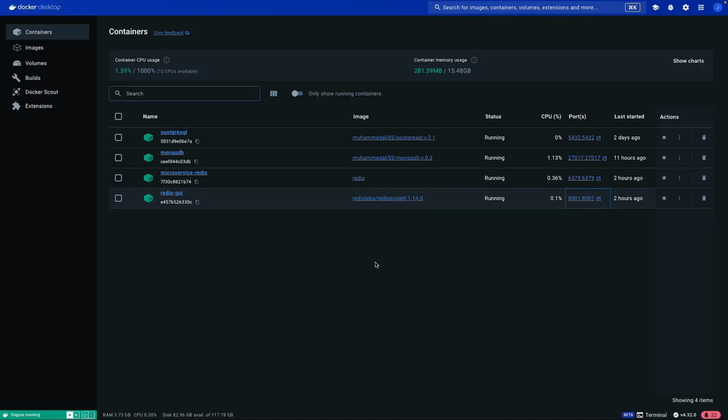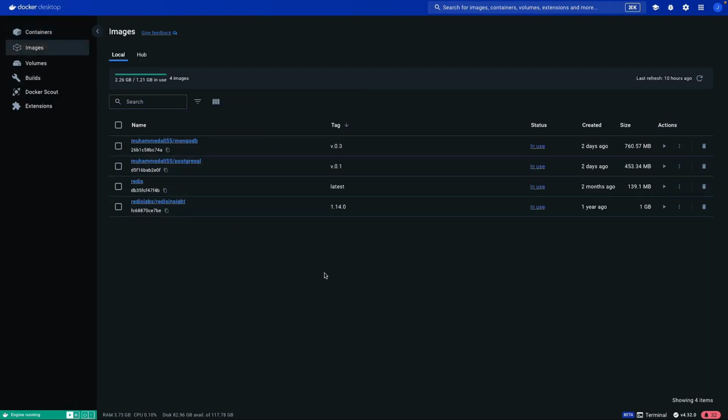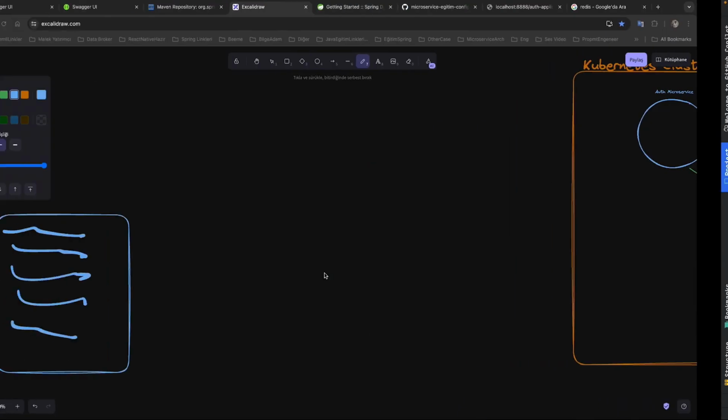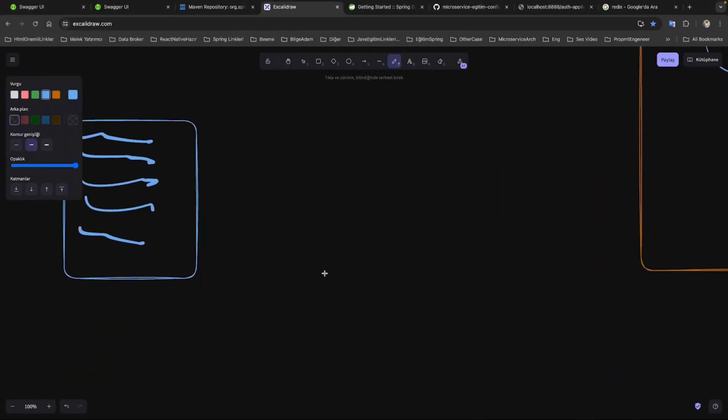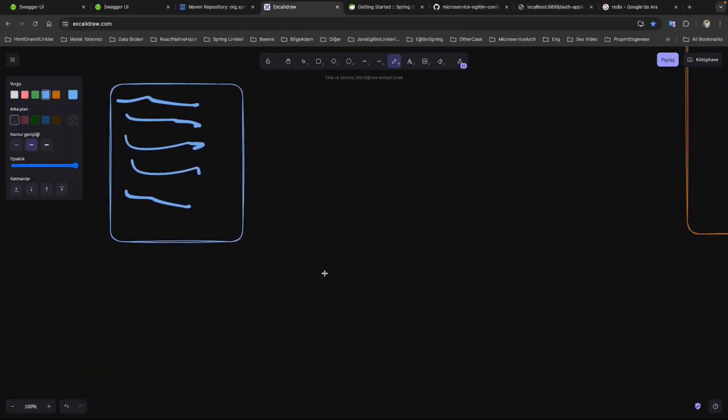First of all, you should already know Docker. What does Docker do? What is its purpose? What are these things called images and containers inside it? We need to talk about these a little bit. So, Docker is basically a virtualization application. Guys, to explain this, I want to give a simple example.